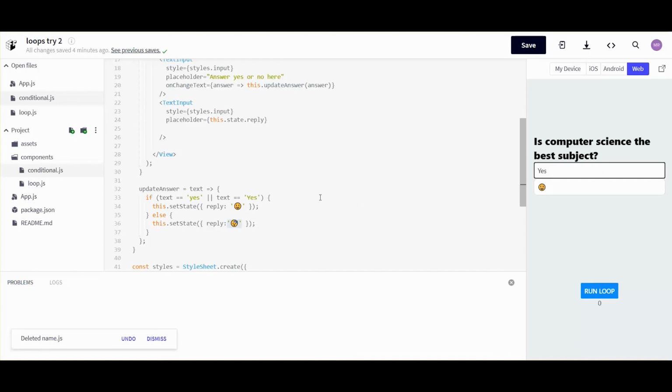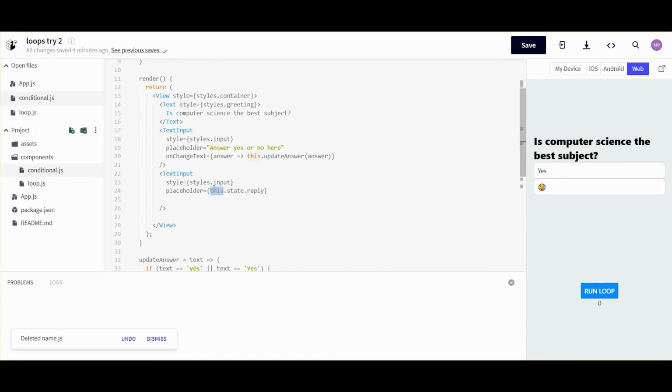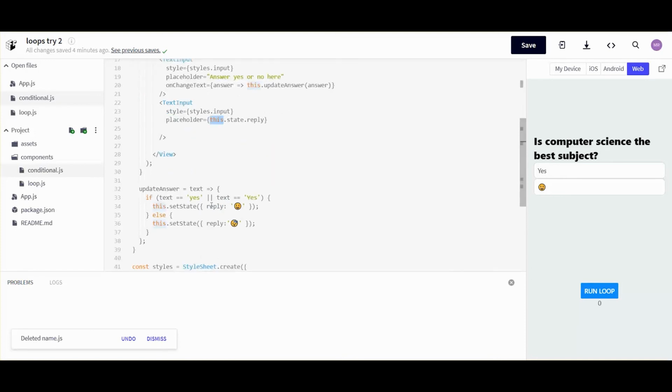So that's how that works, guys. You can see we send back the reply. So the placeholder is this state.reply. So it updates. Because all of this is one class and we are referencing this class, as soon as we change the state of anything in this class, it updates. Which is why I did it this way, which is why I did classes, because, like I said, it's easier than all the other things we did.